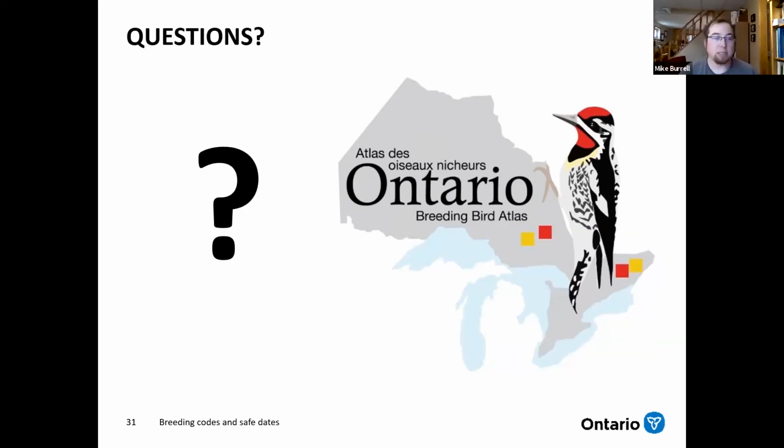So if you're in the breeding season and you have a territorial bird, then it's okay to go ahead and put that in. If it's a yellow-rumped warbler that's just hanging around for 7 days but it's not the breeding season yet, then you don't want to put that in, because it just happens to be a migrant in your backyard.